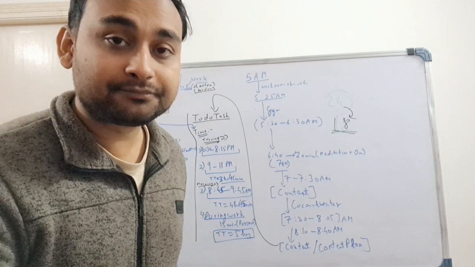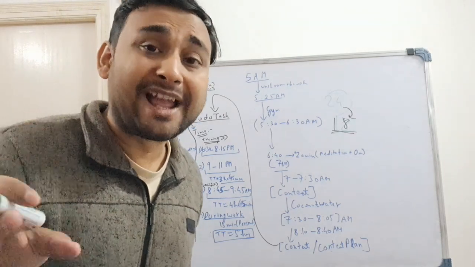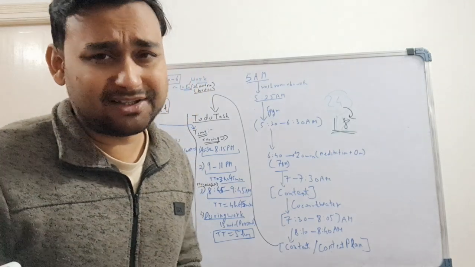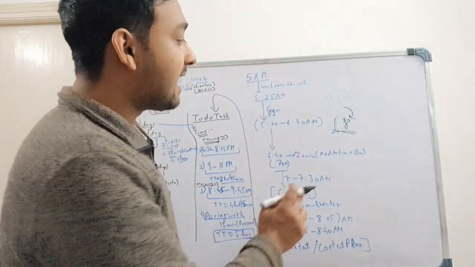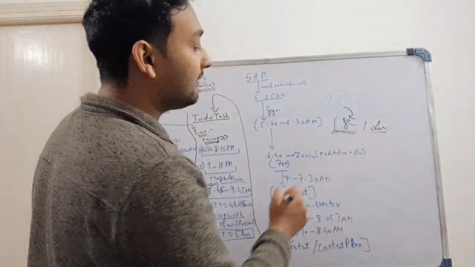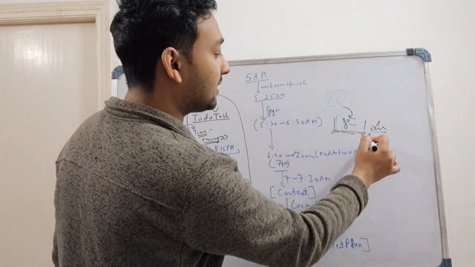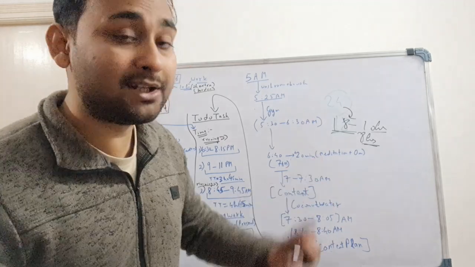Then, let's suppose you are doing a lot of hectic work, and it takes 10 hours on an average for you to work. If I subtract 10 hours, how much will it come to? 18 minus 10 is 8 hours. You have 8 hours in hand after the work and after your sleep.